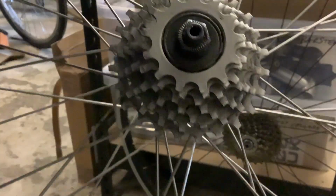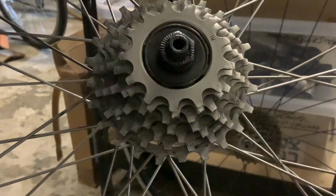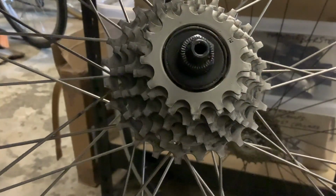Now, if you've got the Ultraglide, which is one which was used prior to the HG cassettes coming out, you'll notice there are no splines in there, so you don't need a tool like this. You don't need a tool, but what you do need is two chain whips.